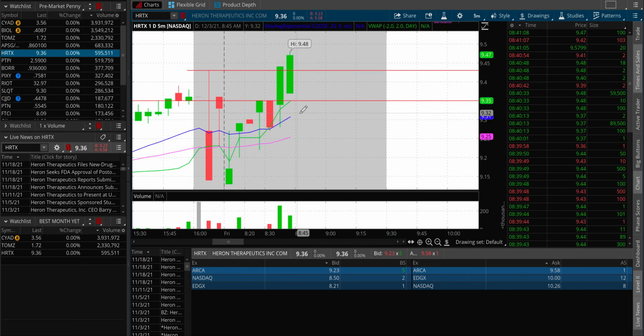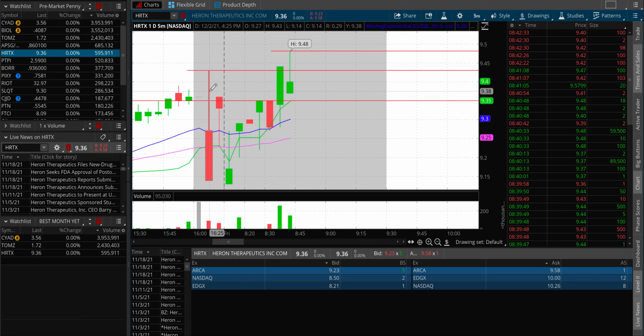I'm less excited, but I would trade a VWAP bounce on this. This level of 935 seems to be a key level, and it's currently VWAP as well. So I would trade that. Note it's very early in the day for it. Currently, it has a 30-cent spread. You can't trade a 30-cent spread on a stock where you're trying to catch a 15-cent move. VWAP to high of day is 15 cents. It has a resistance before that on 43, which is 8 cents.